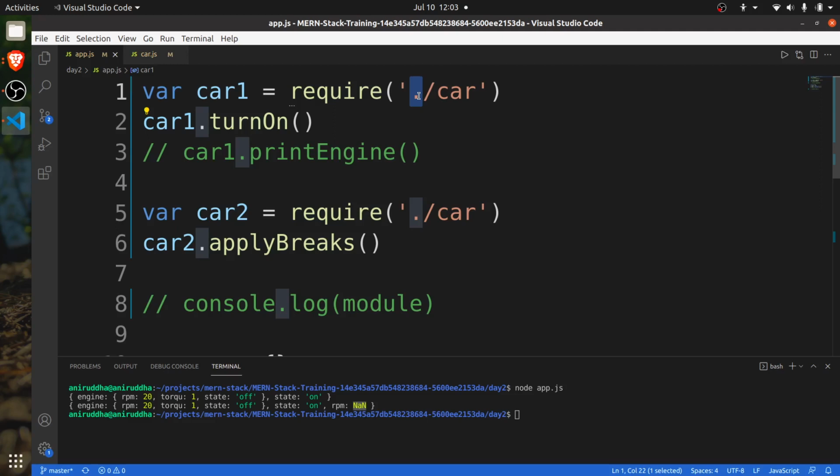What are the different built-in modules? So we have worked with the JS files, right? Now what are the different built-in modules? For Node.js, just go to Google and search Node.js built-in modules. There are many. Node.js will give you many built-in modules.